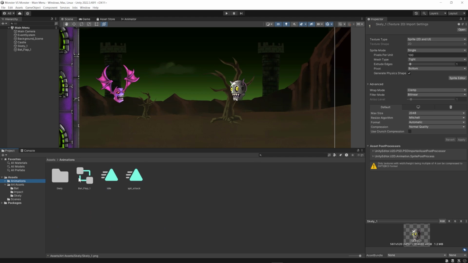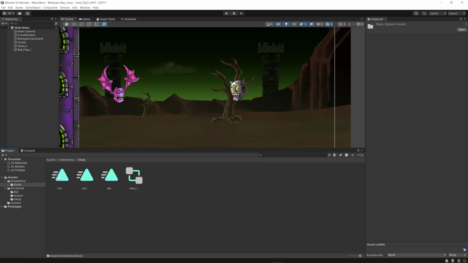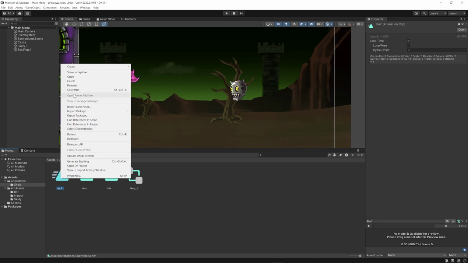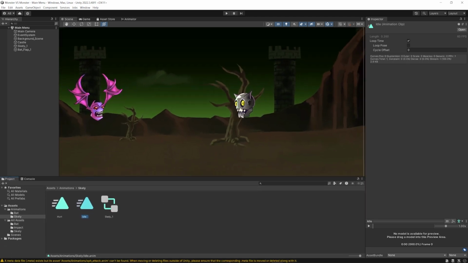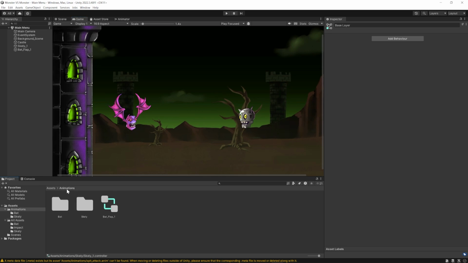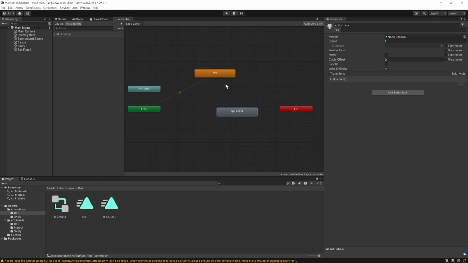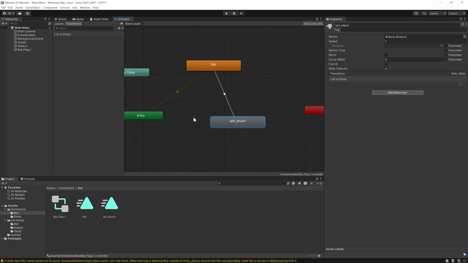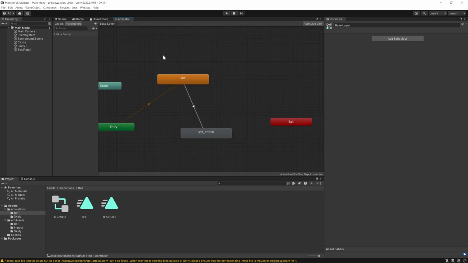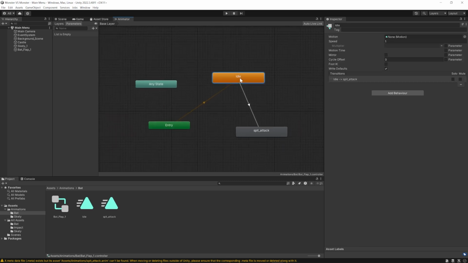So now I'm going to go into animations, Skelly. See these animations we created? They create these little animation files, this little square that's moving really fast somewhere. And the next thing I need to do is set up the actual animator. Select the bat, actually here, animations, put that in the bat, and then open the bat flap animator. This one is a little different because instead of hurt it has attack, and it will be a trigger as well because you're idling, you attack, you want to play the attack animation and then go back to idling. So I'm going to make a transition to spit attack. And then from spit attack, I will also make a transition back to idle.